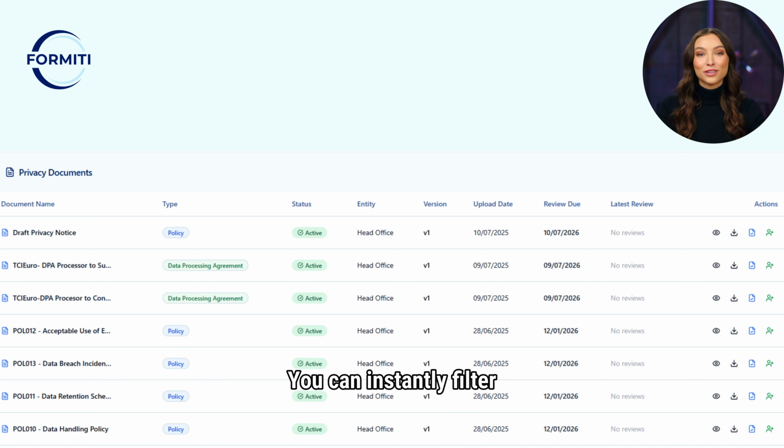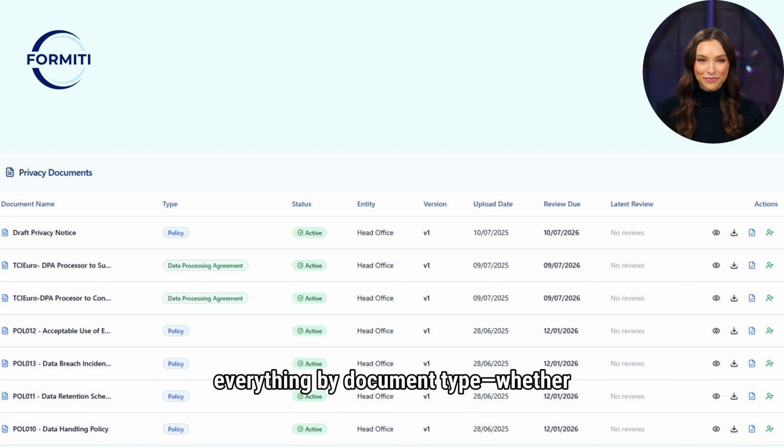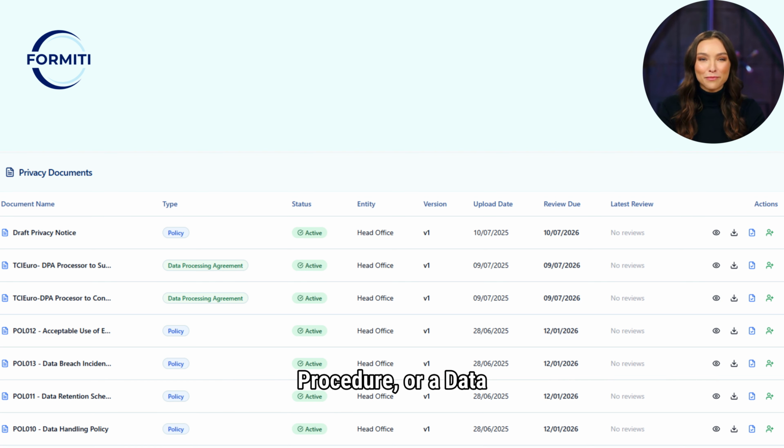You can instantly filter everything by document type, whether it's a policy, a procedure, or a data processing agreement. You can also filter by status. Need to see which documents are active, which are archived, or more importantly, which ones are overdue for a review? A single click brings them up.